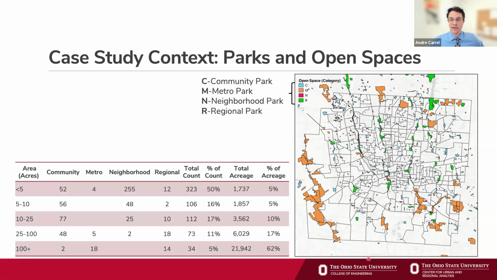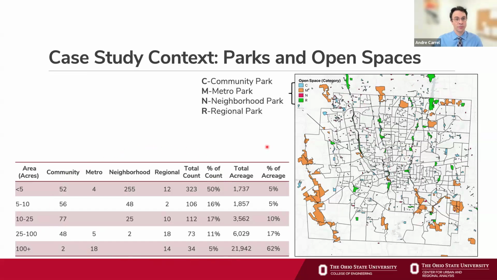Now, here on the right-hand side, we can see a map that shows 4 principal types of parks. We're omitting some of the very small ones here. But it's divided up into the neighborhood parks, the red ones, which are very small, community parks that are also fairly well distributed and on the smaller side. And then the regional park system and the metro park system, in particular the orange and the green ones, that tend to be larger parks, but also a little more located on the periphery or along certain corridors, here the Central Ohio Greenways. So on the left, we have a breakdown of the acreage here.